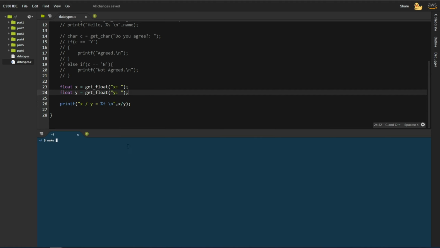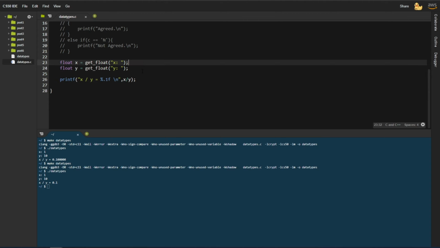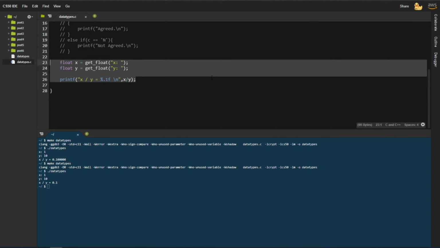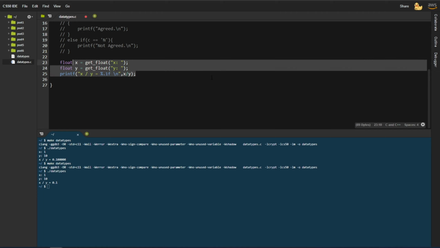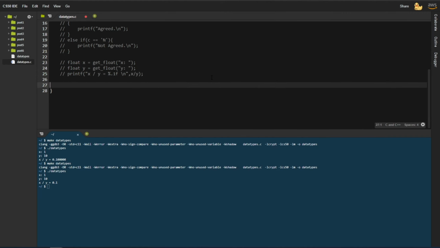It's kind of weird. So make data types, no errors, that's good. Data type Boolean. I'm not going to go into detail on so many things and make it a difficult task for you guys, because we're not really learning C right now. We're just learning the basics of data types and learning some syntax along the way. So let's comment this out. We don't need these lines of code anymore.